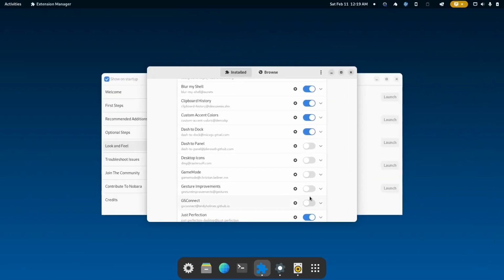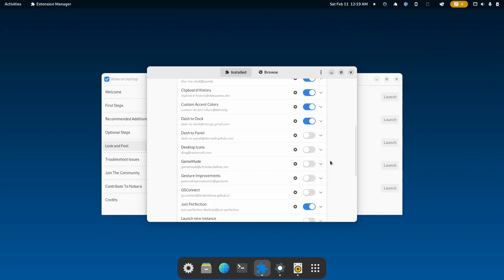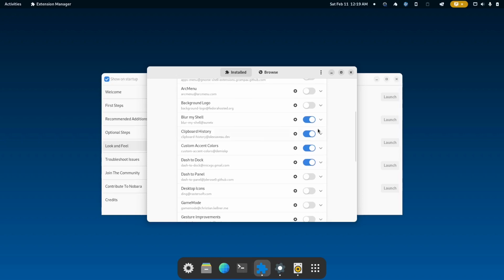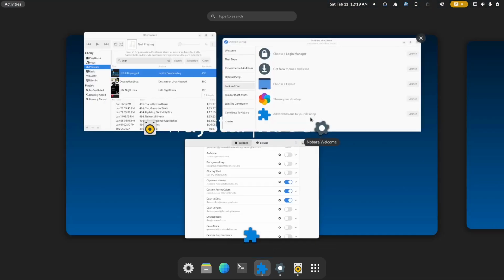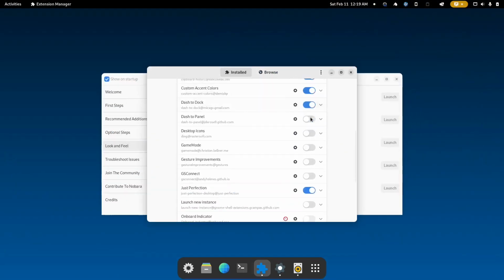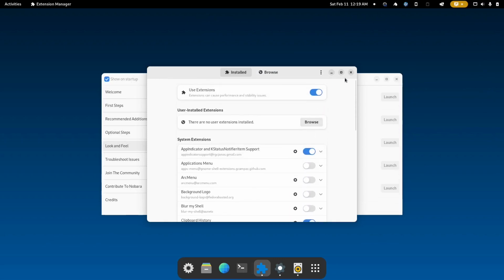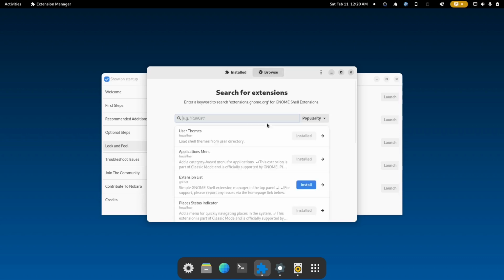And that just gives you a little effect behind your desktop. I'm not a fan of that, but if you like it, go for it. There's all kinds of different extensions in the extension manager. You can download those at GNOME extensions. So you can browse extensions.